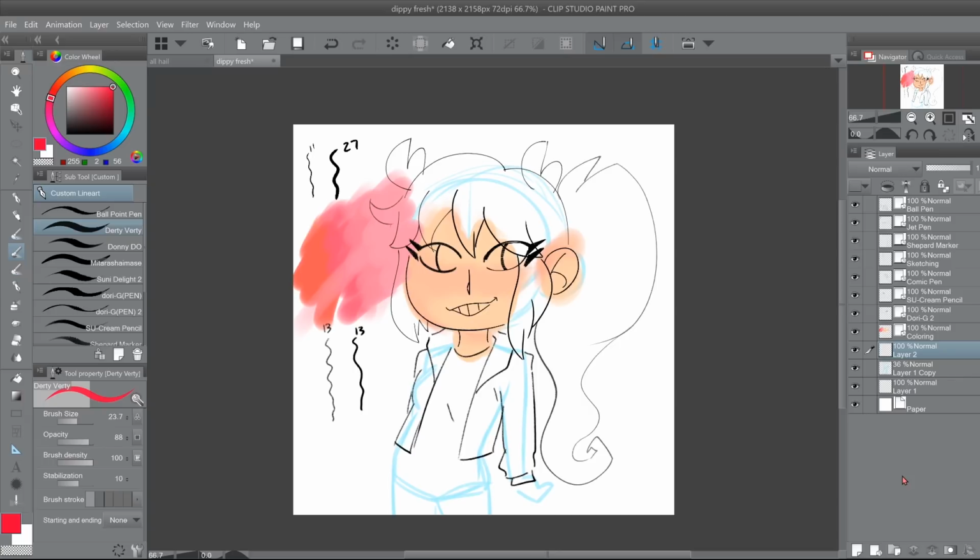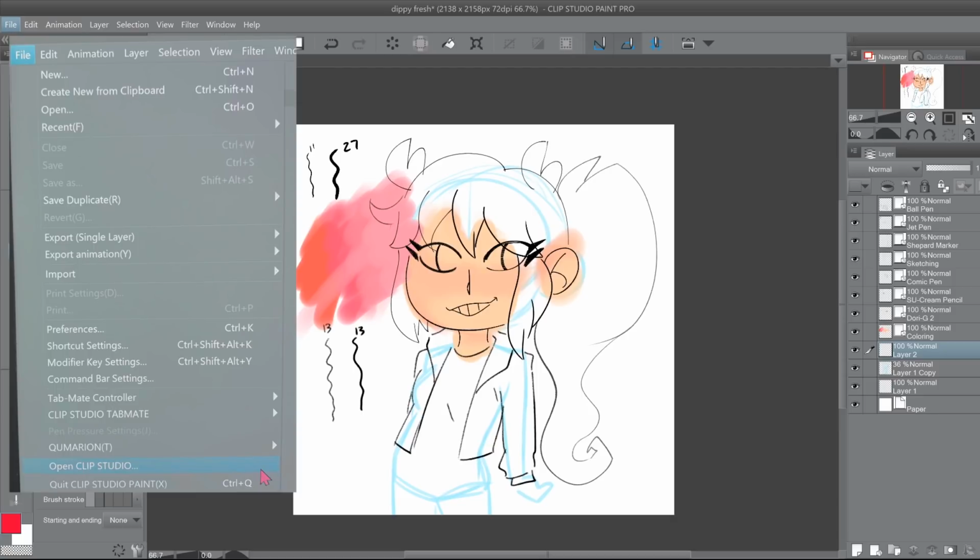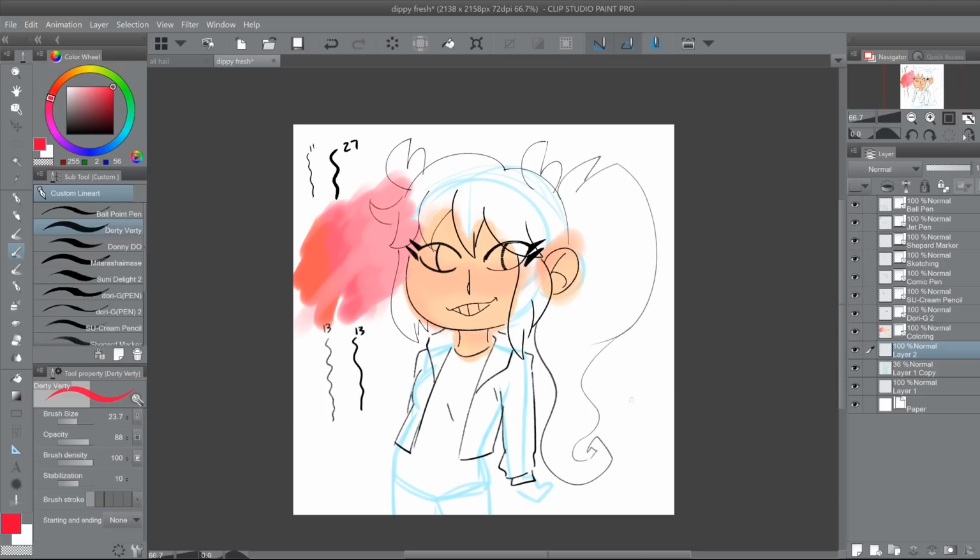So if you don't know how to download custom brushes, this is how. You go up to File and Clip Studio Paint, and you open right here. It's the second to last one, probably. It says Open Clip Studio. You're going to click on that.